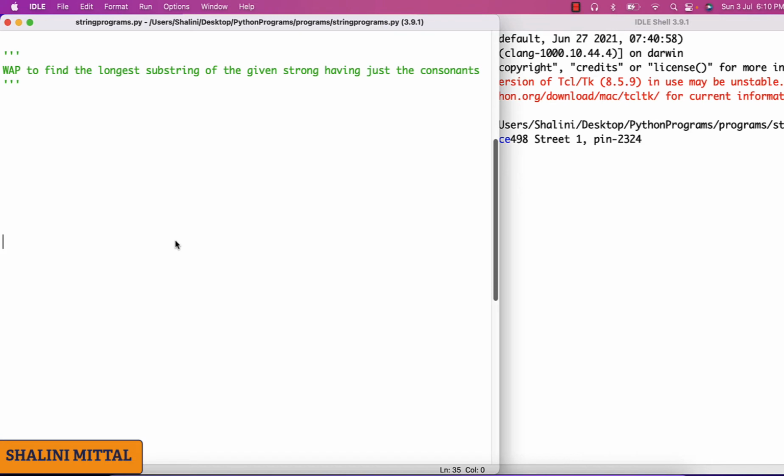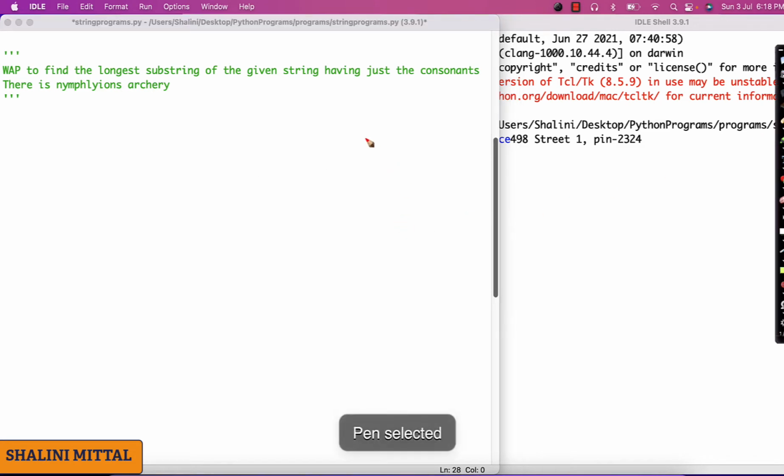The second question says, write a program to find the longest substring of the given string having just the consonants. Assume that the sentence is going to consist of only alphabets. Suppose the sentence is, there is name Fleance Archery. The way this is going to work, I am going to get one character at a time.